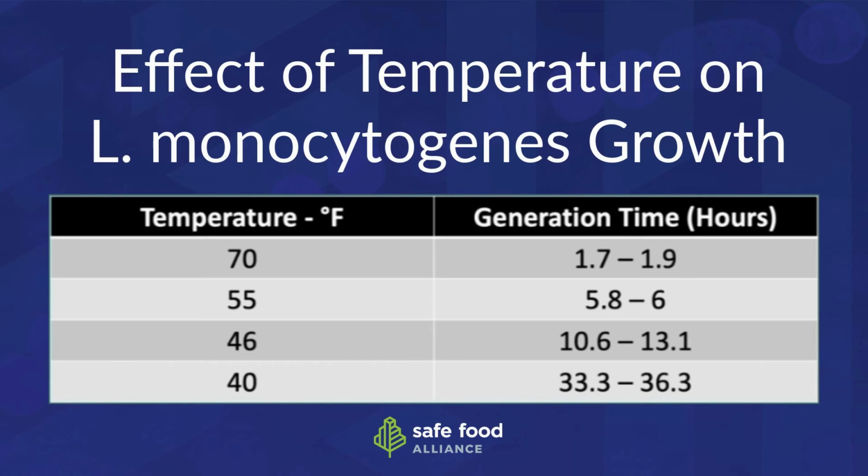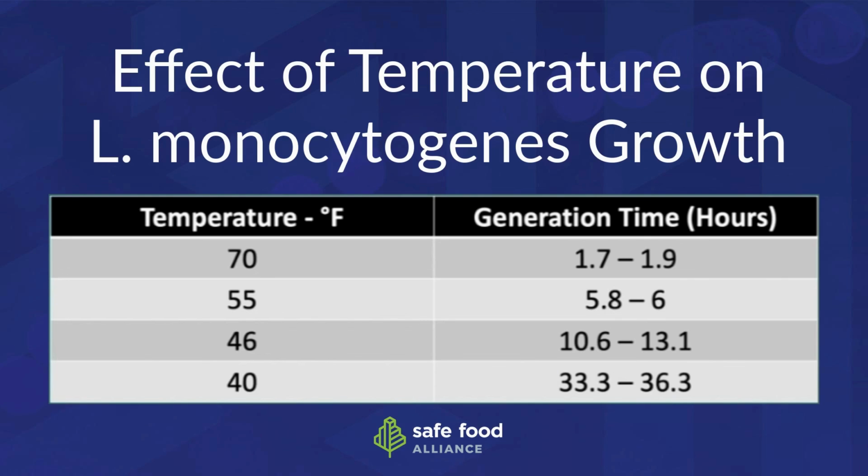Let's look at the effect of temperature on L. monocytogenes growth. This is a very good example of the fact that as we warm organisms up, their metabolic processes speed up and the generation time, or the time it takes to produce new cells, drops dramatically. If something is cold stored, it takes a very long time, even close to that minimum growth temperature, 33 to 36 hours for one cell to produce two cells. But as we warm that product up, the time gets shorter and shorter. And by the time we get to 70 degrees Fahrenheit, it may only take an hour or two for that cell to divide and create another copy of itself. So in a relatively short period of time, we can have a product that could spoil or cause foodborne illness.